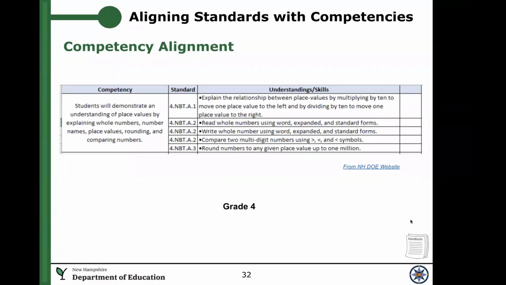As we can see in Numbers in Base 10, A2, students are expected to read, write, and compare two multi-digit numbers. So in your class, you can use that. To expand it, you may have the student who really has it down. Can you show me comparing 4-digit numbers, or reading and writing 4-digit numbers? Whereas the student who may be struggling and challenged by it a little bit more, you may stick with 2- or 3-digit numbers to begin with. And we can also see maybe they have reading and writing down and they're just having difficulty with comparing. So I don't need to reteach the whole standard. I just need to scaffold in the support for that one part of it.